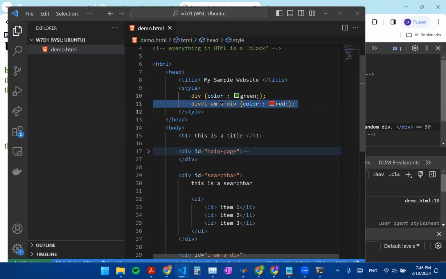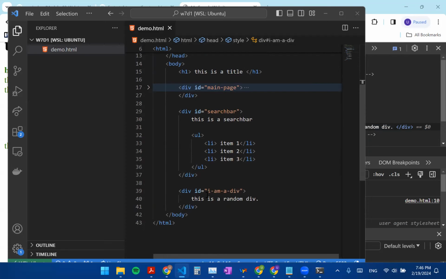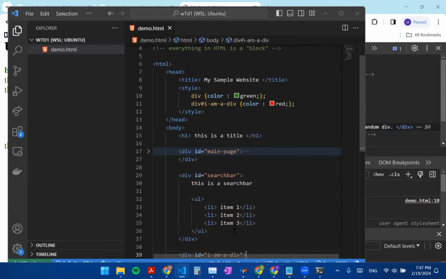But essentially, if you're trying to use styling for a bunch of different things and then also style an individual element differently, inline is the easiest way to do that, but it's not always the prettiest. So that's where the weighting comes in handy. Okay, any questions about styling so far?